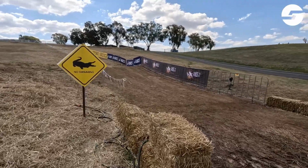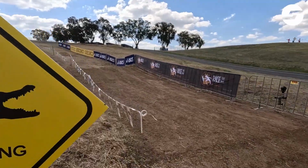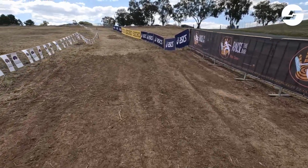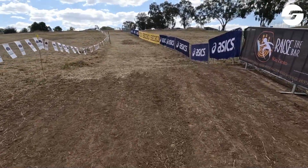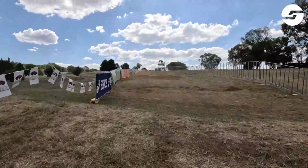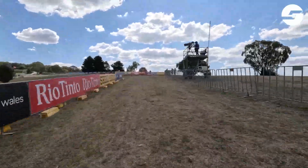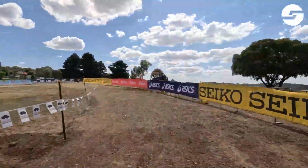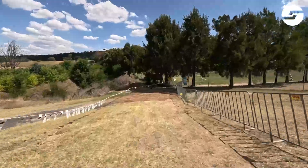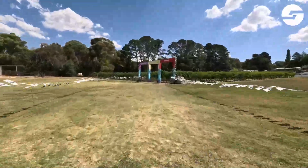But straight after this Billabong piece is probably the biggest hill on the course. It heads straight up. You can't see the top from the bottom. It's pretty long and pretty steep. It's probably the worst part of the course, to be honest, in terms of difficulty. But they get right up to the top of it, go around what is affectionately known as the boomerang, right up the top here, before heading straight back down the hill. This is pretty steep downhill.